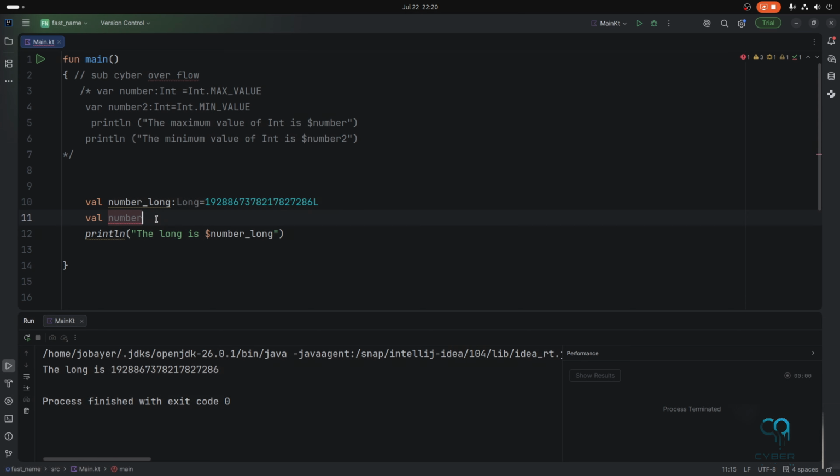Now we focus on our maximum number. Max long.